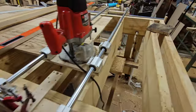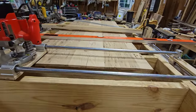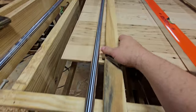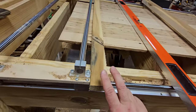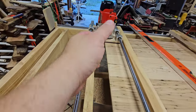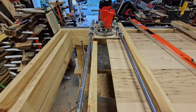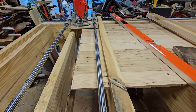So what I could use is another board going across here, and just make sure that this board is right up against on both sides, and then I just need to clamp this thing down. Then I won't be able to move the router sled any further, and I can do my routing here, and no matter what I do, I can't go beyond that line, and it's perfectly straight, so that'll cut all this extra stuff off and make that perfectly square. Well, that's the plan, at least.